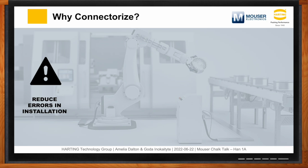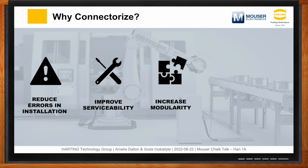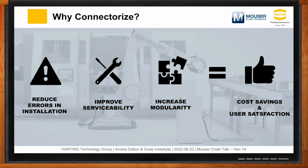Connectors also improve serviceability. A lot of equipment needs certain subsystems to be replaced within a certain amount of time — you can think of motors and different light fixtures — and having those subsystems connectorized reduces downtime and enables you to quickly get your machine up and running. Lastly, modular system design is key for nimble and flexible assembly on the OEM side. You're able to create platforms of machinery with a core system and a modular design to add different features quickly, especially nowadays when design cycles are so fast.